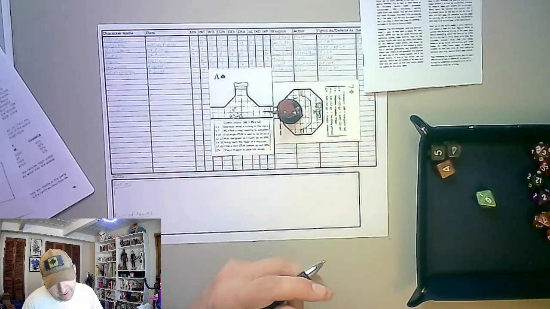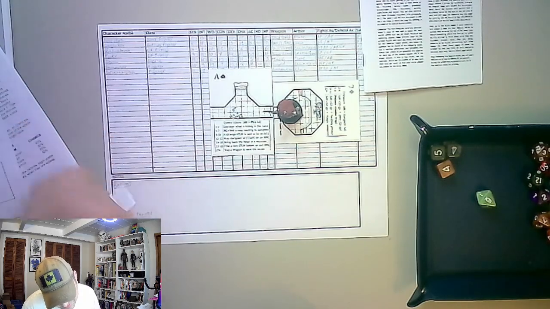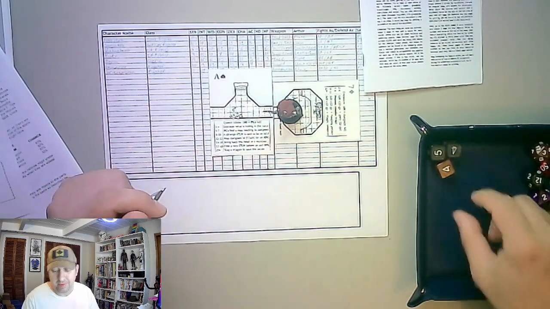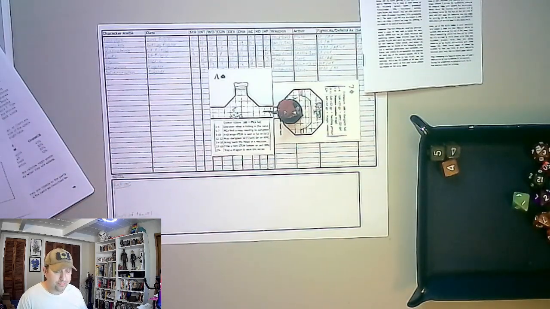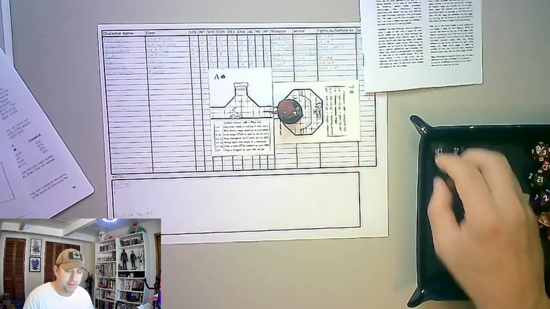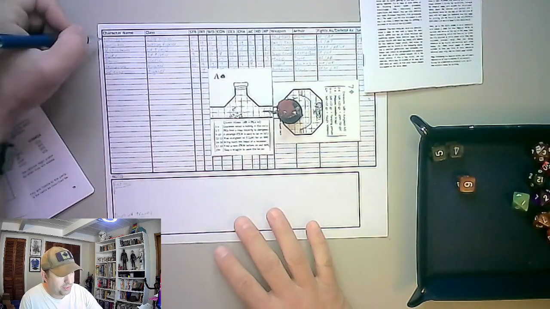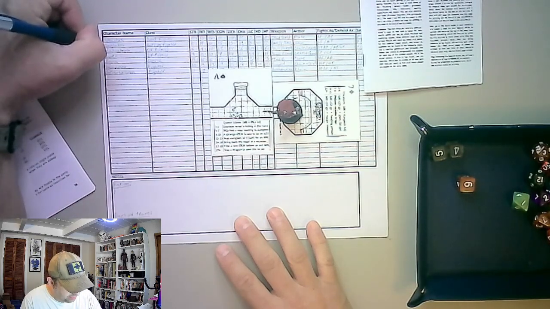Poison needle trap. That's not really treasure, is it? I don't think that's treasure. Alright, poison needle trap. Maybe there's a chest or something and to try to open it. I should actually say, actually, you know what? We're going to say this list is the order of march.